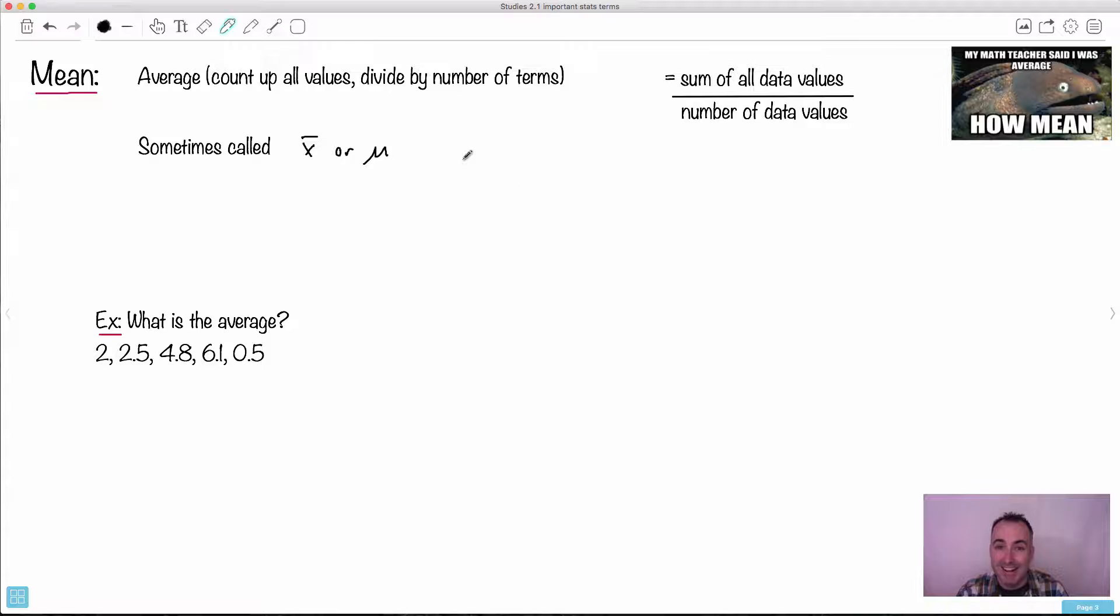That wasn't so bad. Let's talk about the mean. I love this one: My math teacher says I was average, how mean. So the mean is just the average. This is maybe the more important one of these here. We have different symbols that we use for the mean. Sometimes there's a symbol mu like this one here and sometimes we use this x with a line on top. Both of these mean the mean. They mean the average. To do an average it just means you add up all the values that you're looking at divided by the number of terms there are. That's how we do an average.